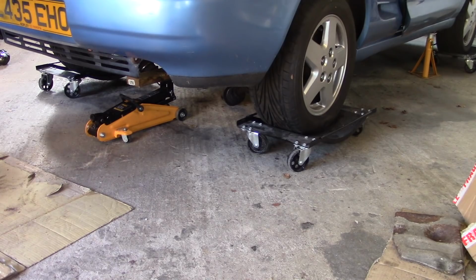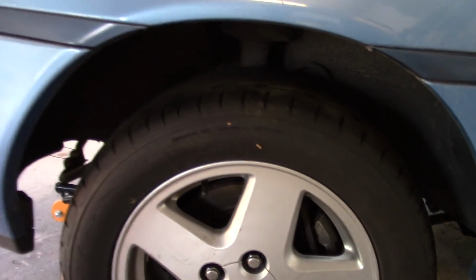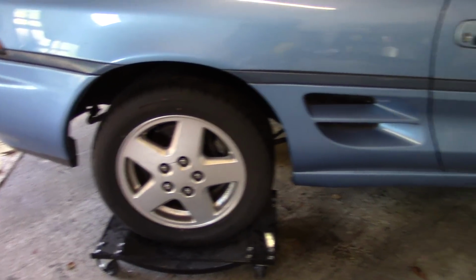She's on her wheels for the first time in a year. Check out that no engine ride height. That's how we do it. So I've just dropped the front end down onto the wheel dollies as well. She's on all four wheels.